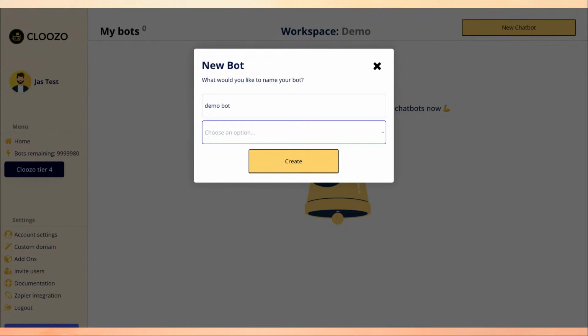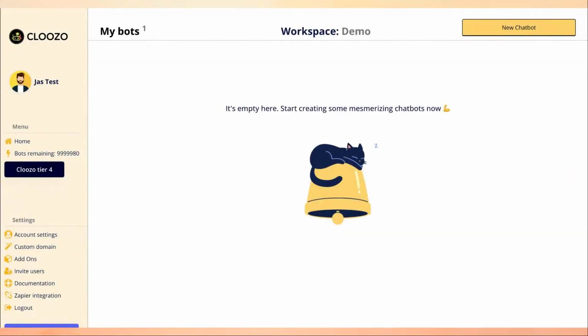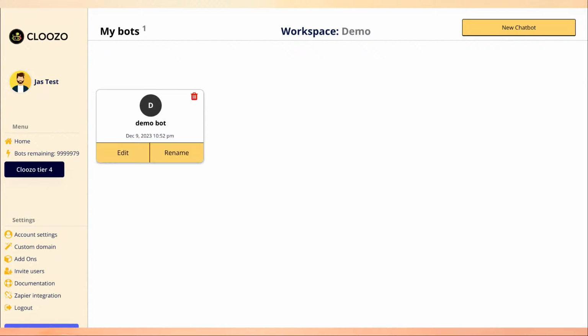For this demo I'll be using my knowledge base, so I'll choose this option and click on create. As you can see, my demo bot has been created. Now all we have to do is add our settings to this chatbot. We click on edit to provide the details.